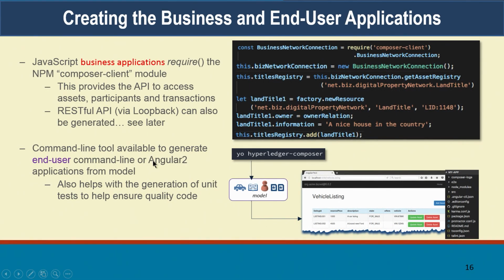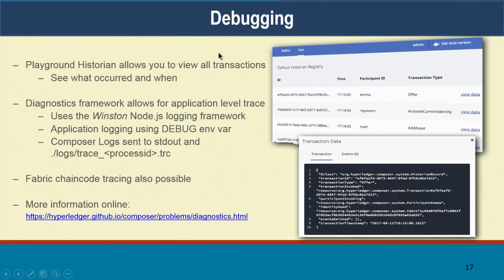And it also has a way for you to generate Angular 2 code. You can generate both CLI code as well as Angular 2 code for you to stand up a user interface very, very quickly. Once you've defined your models and transactions, you can use these to generate a RESTful API, and then you can create a user interface that calls that RESTful API. So you can list your assets, create a new asset, modify that asset, and delete that asset. There's an easy user interface that's also generated in Angular 2 for you. That can be a starting point for you to develop the presentation logic or the user interface for your application.